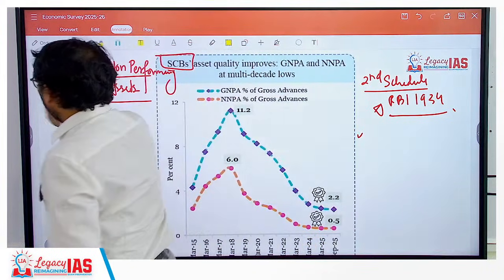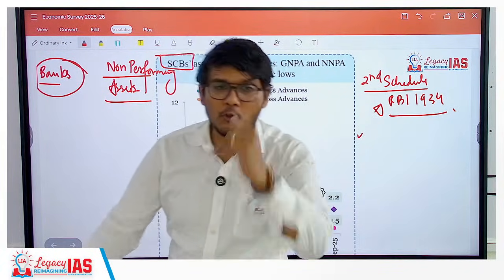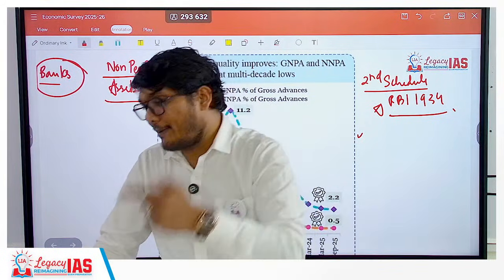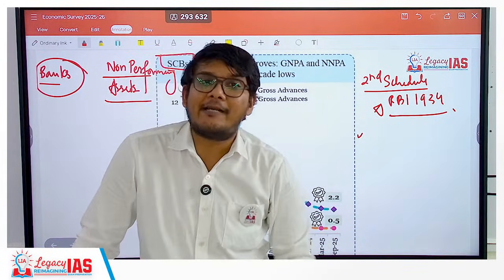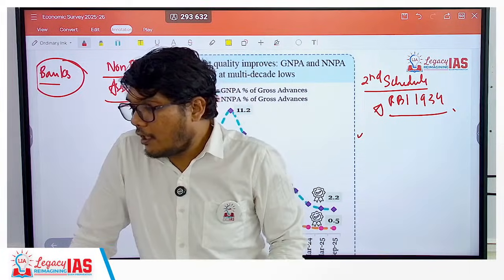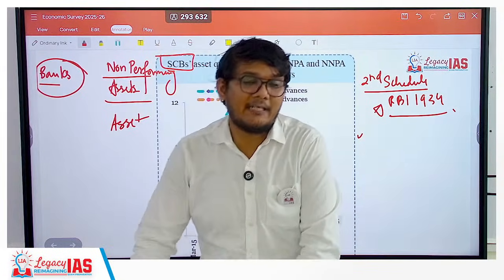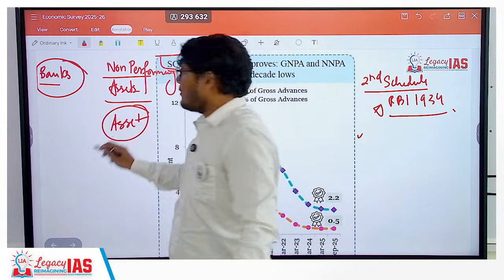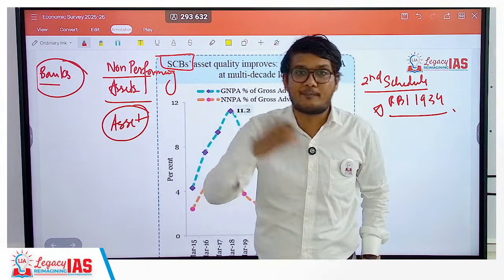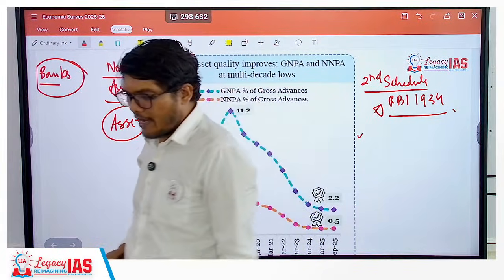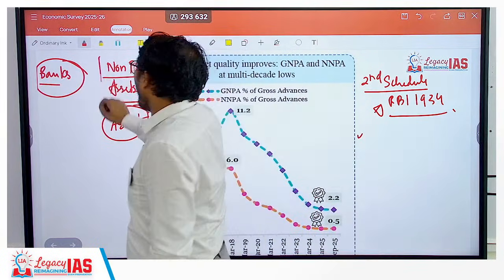Now, with respect to banks, when the bank gives a loan to you, the loan for you is a liability because you have to pay it back. But what about the bank? For the bank, the loan is not a liability. In fact, for the bank, the loan is an asset. Now, this asset is the one which performs for the bank. You pay back the EMI, so it performs, the revenue comes, the bank makes profit. But if you stop paying the EMI, what will happen? That asset will get converted from performing asset to non-performing asset.